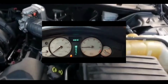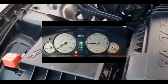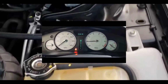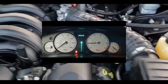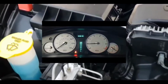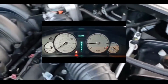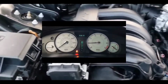But just to finish this off, if you get that P0700 code with another code, like a speed sensor code, if you get a P0700 code and there's another code that comes up, that other code may give you major insight into what you need to change as far as fixing the issue, and that might be the easiest diagnosis that you will get. So an OBD2 scanner is your friend in many cases, but especially in this case.